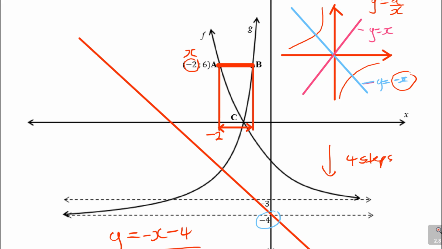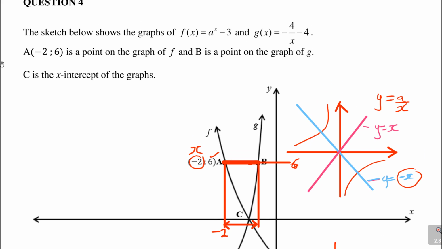There is a hint. Now, you will also see that if I continue this line for B here, they share a common point, and that point is 6. So when y is 6 on A, y is also 6 on B. It's a horizontal line. So let me just take off that line. We've done that line, right? So you can come here on B. Remember, B is the graph of g. So you can say here on the graph of g of x is equal to negative 4 over x minus 4.